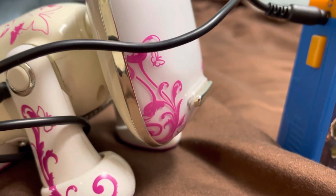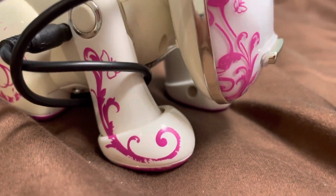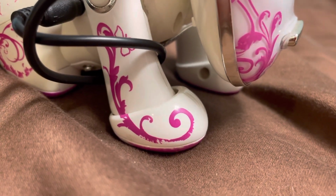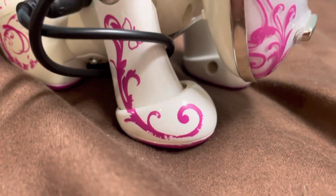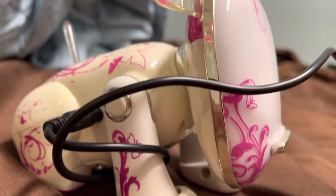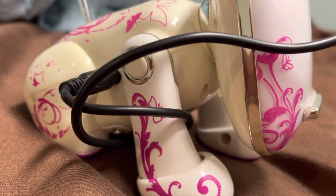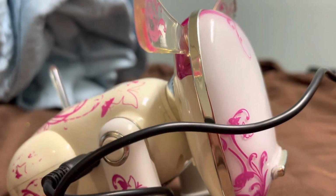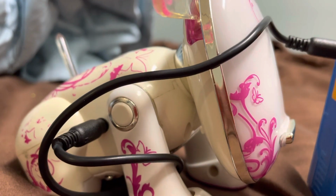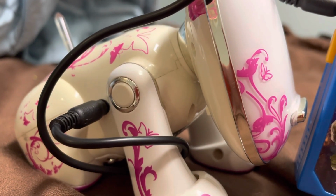Oh, hello everybody. So today I want to talk about something you never knew about the Guardians of the Galaxy mini MP3 boombox. We've all seen some videos of it on YouTube, like reviews on it. However, you never knew that if you put low batteries in it, it actually gets lower pitched, which is kind of interesting.